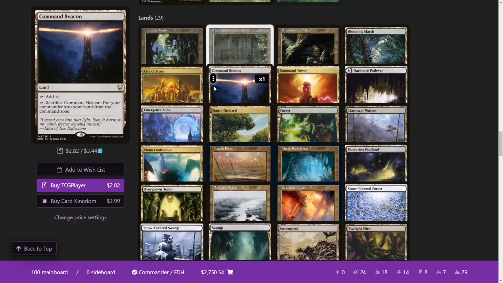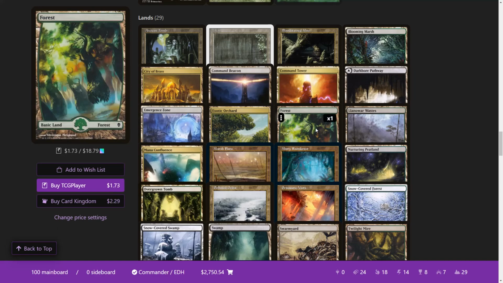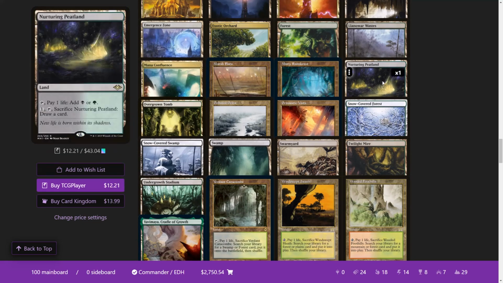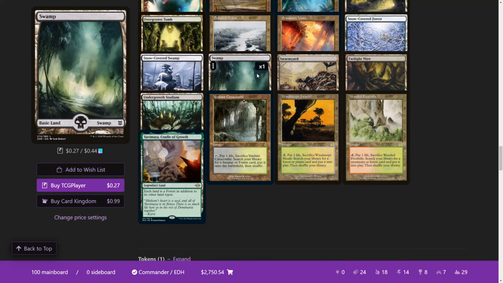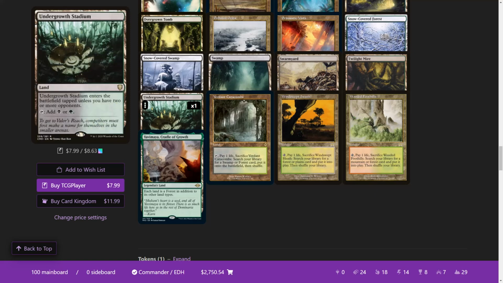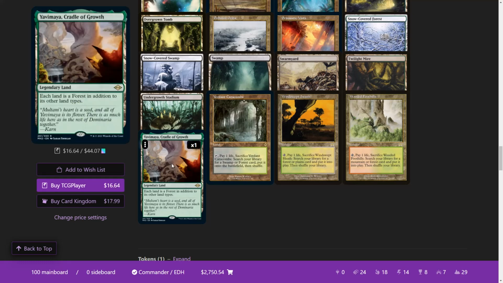This one's nice because you pretty much are allowed to get around the commander tax at least once. Command Tower, Darkboar Pathway, Emergent Zone, just a way to flash into play spells. We have Exotic Orchard, Forest, Llanowar Wastes, Mana Confluence, Marsh Flats, Misty Rainforest, Nurturing Peatland, we can sack it to draw a card, Overgrown Tomb, Polluted Delta, Prismatic Vista, Snow-Covered Forest, Snow-Covered Swamp, Regular Swamp, Swarm Yard. We get to regenerate target insect, rat, spider, or squirrel. Twilight Mire, Undergrowth Stadium, Verdant Catacombs, Windswept Heath, Wooded Foothills, and Yavimaya, Cradle of Growth.